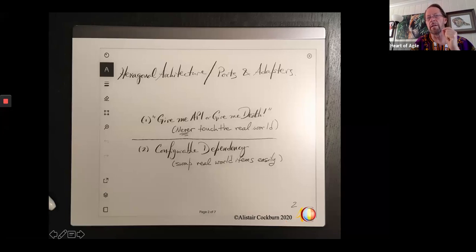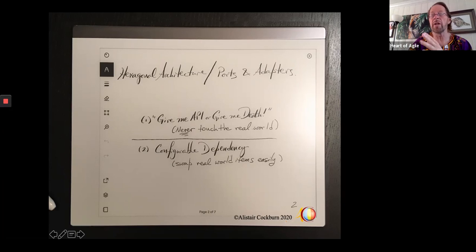And the thing that is over and over and over again is that your application should never touch the real world. It should never touch a network, never a disk, never a database, never a user interface. It is protected by APIs on all sides. And when I say all sides, we'll get to the hexagon. That's rule number 1. Now, historically, we have model view controller and model presenter, and that takes care of the user side. But on the database side, people still write straight to the database. They think the database is part of the system. We want to take it out. Okay, so never touch the real world. Give me API or give me death.